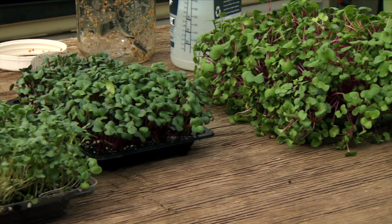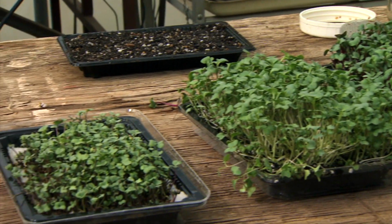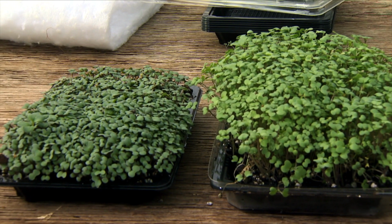We all know that good things come in small packages, and this old adage holds true for our leafy greens. These are microgreens, a real hot commodity lately in gourmet restaurants and health food stores. So what is it about these little plants that's so attractive? And the answer lies in their nutrition.